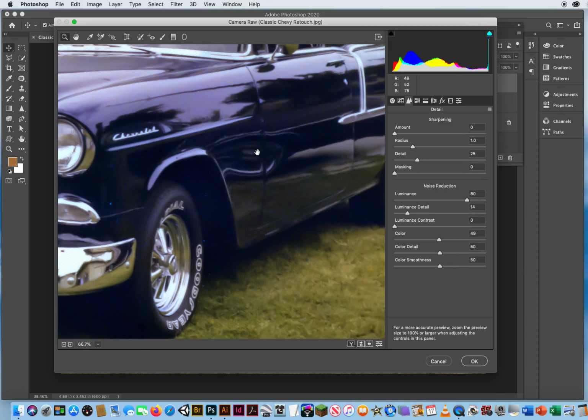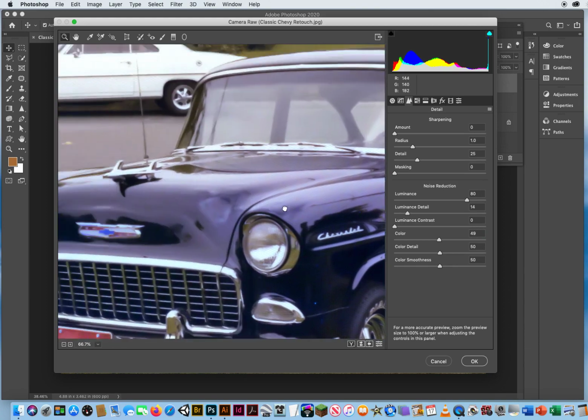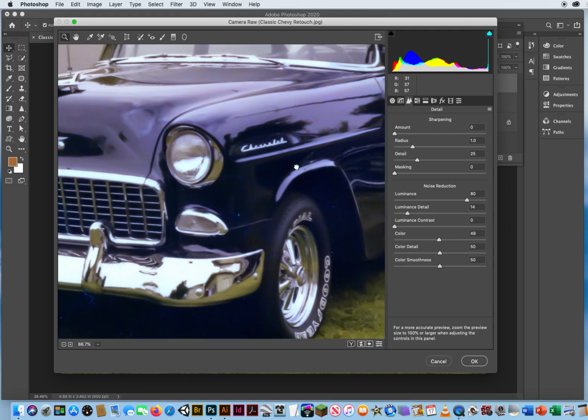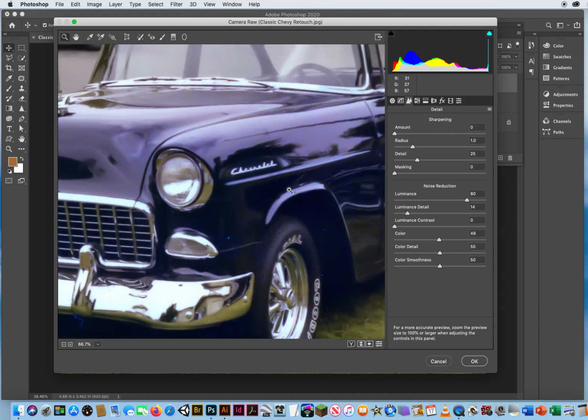I'm still going to see some of it, but you know, if the customer gives me 20 minutes, what does he expect? If I had a couple days, I could do all that, but this is going to be good enough for him. So you can see if I hit the letter P, there's before, hit the P and there's after, you can really see a dramatic change in the quality of the photo. And I'm going to click OK.